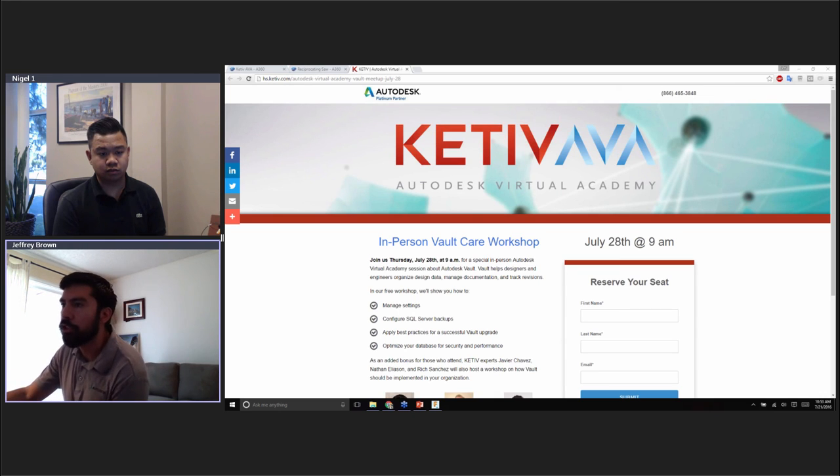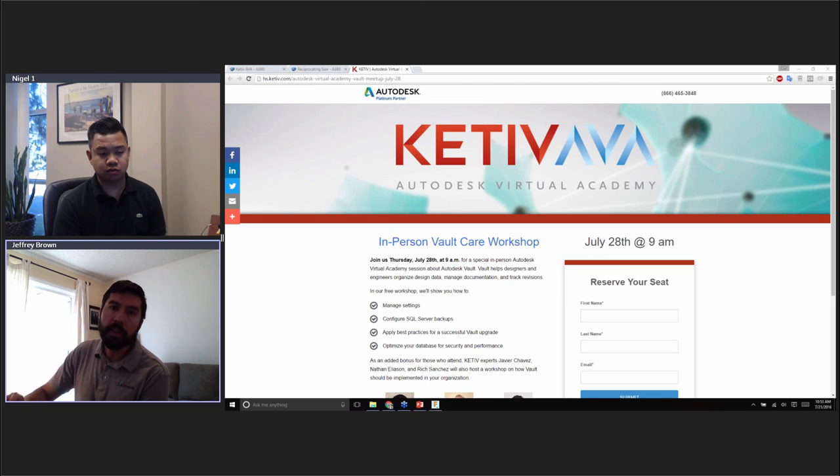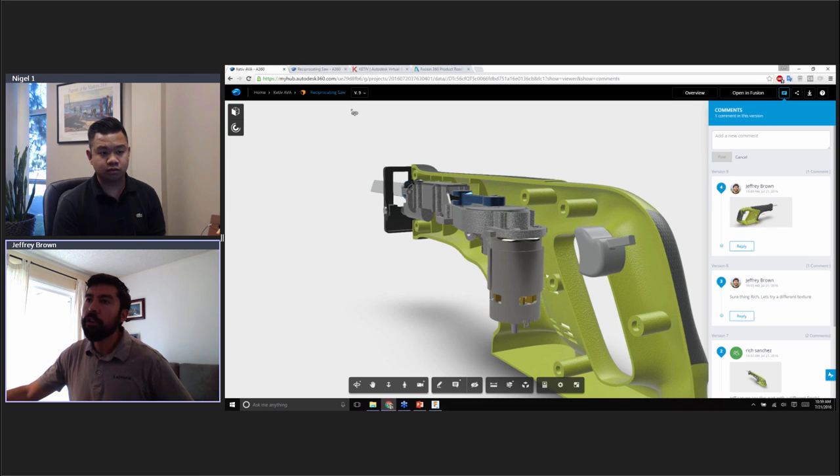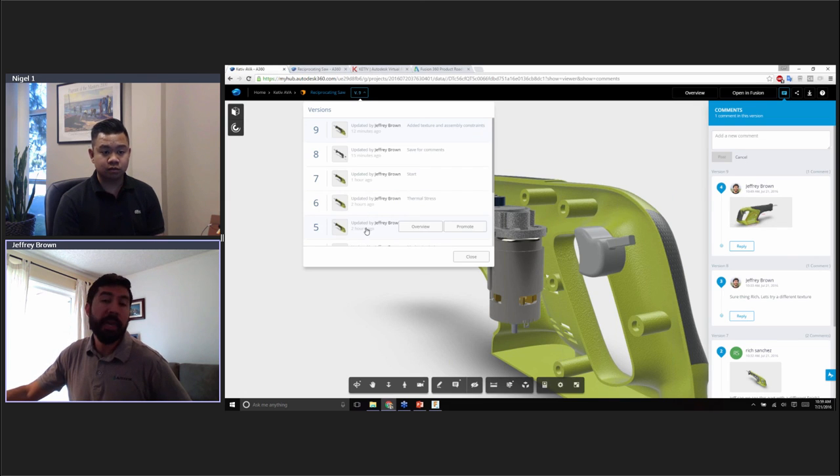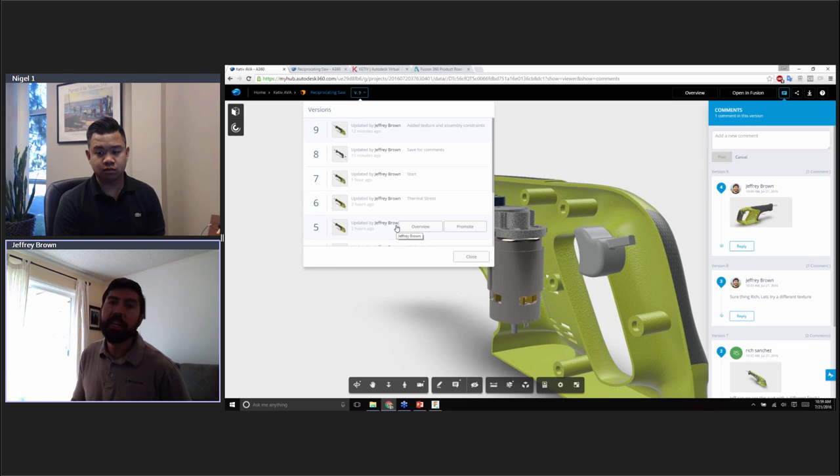So back to this question, Fusion manages everything in the cloud. The cloud is the data management. It does version history. Let me come back to that and reshow my screen here. Within Fusion, it remembers every version I've made and the comment history. So I can come back and see every change I made, rather every change I saved. It manages that. It knows how the drawings relate to each version. So if I make a new version, the drawing may still reference an old version. I can either update the drawing or leave it referencing the different versions. So Fusion has its own data management built in. You don't really need Vault with Fusion 360.